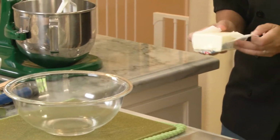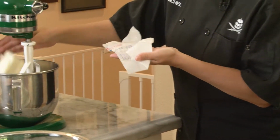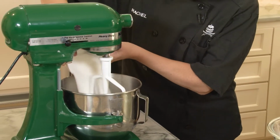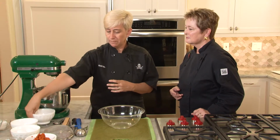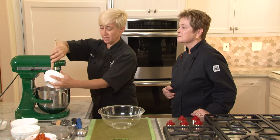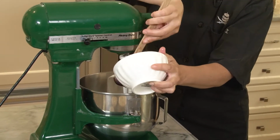Okay, so we're gonna do a pumpkin whoopie pie. We'll start with the best ingredient, butter. My butter isn't super soft, but I'm not gonna worry about it because the mixer is going to do all the work for us. Butter, sugar, and then to give it that kind of fall flavor, we're gonna put in some molasses. Molasses is quite strong, so we don't want to put a ton in. But we're basically making our own brown sugar if you want to think about it that way.